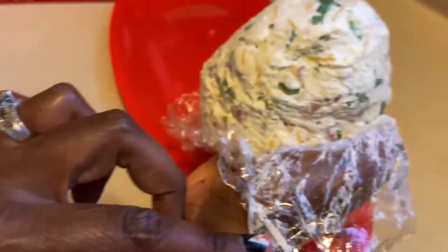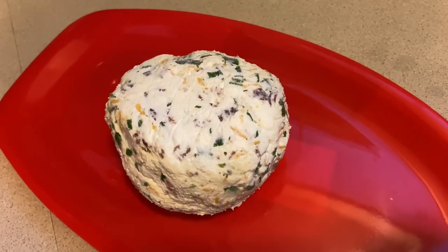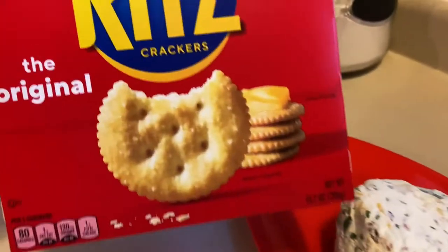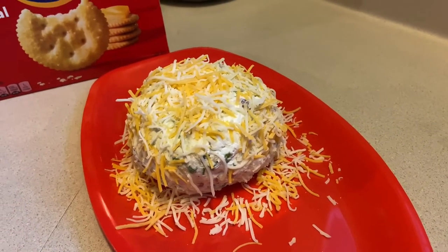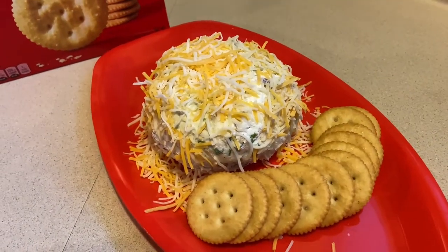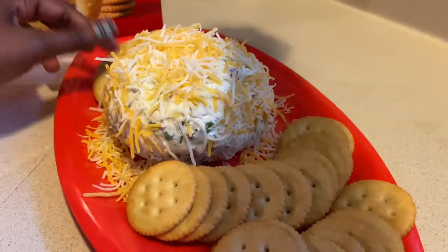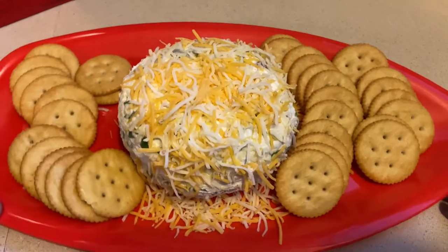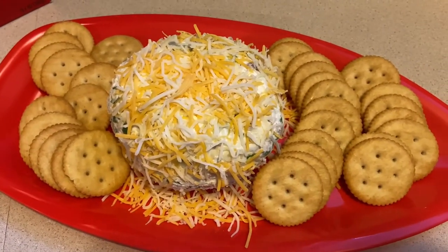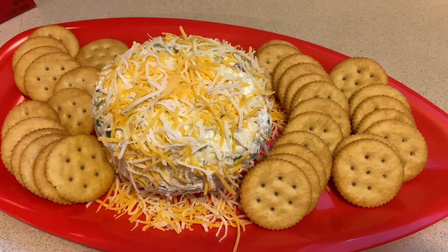Let me show you how you can place it when you have your ball ready. You unwrap it like that, get your tray that you want to use — y'all see how cute this tray is? Kind of like a football tray. Then you put more cheese on it and get the crackers that you want to use ready to lay out on your tray. Thank you so much if you've made it this far watching this recipe. You can simply take your crackers, line up your party tray, wrap it up, and take it to whatever party you're going to. I just wanted to show you all what this looks like — it is so good, it is delicious! And if you want to put more kick to it, add those jalapeño seeds. You can also put this in a 9x13 baking pan, put it in the oven at 350 for a few minutes, and you've got a nice bubbly jalapeño popper dip. But here you have it!